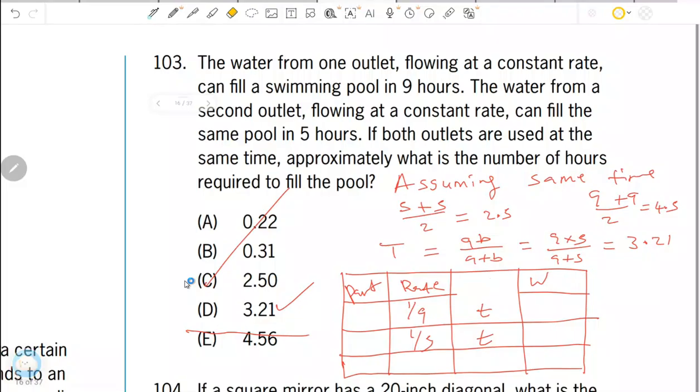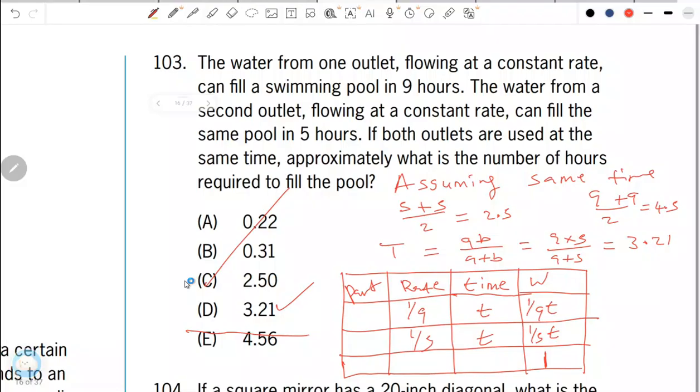Just a minute, I want to write the correct thing here so that creating a slide from this will be easier. This is time. So this is 1 over 9t, because work is rate times time, and this will be 1 over 5t for the same reason. We can now add this work, so the total work performed, in this case the total work, is 1. If we assumed that the total work is 100, we would use 100 over 9, 100 over 5. So here is 1.